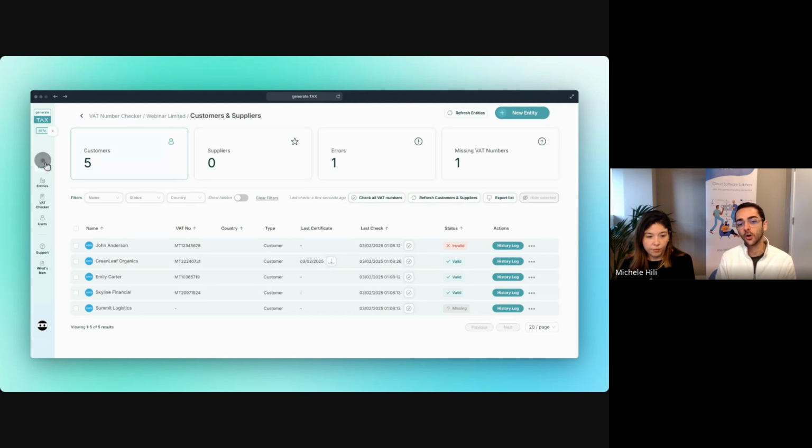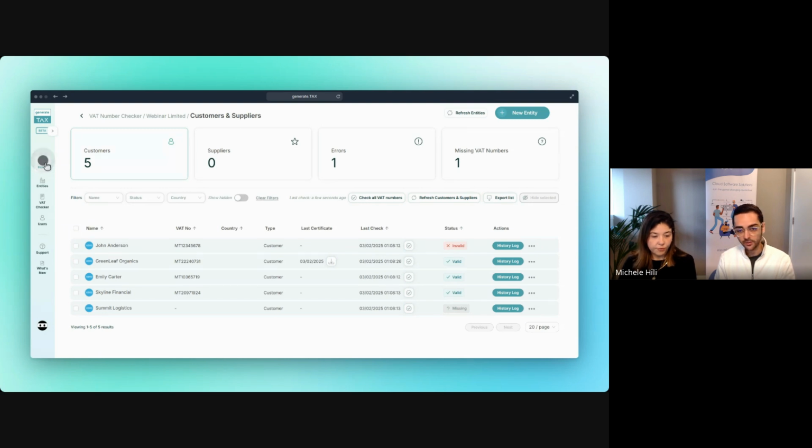For those of you who are already using generate.TAX, a feature that is also coming soon is an improvement to the mapping screen. We always want to make it easier for everyone to map their returns, and we've heard your feedback, and we are adding some changes there. We're also going to collaborate with generate.TAX to enhance the integration with Xero and allow generate.TAX to actually post into Xero. Okay, so that's going to work in a way that when you close your VAT return and do the submission, you can choose that this will post an entry into your VAT control account, and that will make the process even more seamless, even for audit trail and accounting purposes.